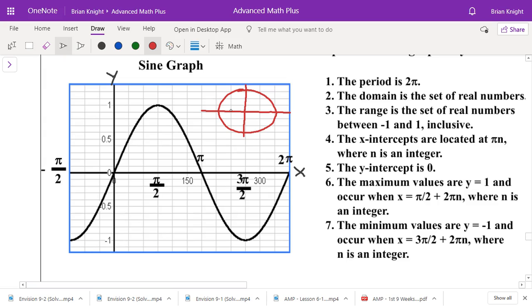So what we have done here is we have taken our circle and cut it, and rolled it out. And this is what happens when you take the sine of whatever angle you're talking about. For example, the sine of 30 degrees, if you notice, you have pi over 2, 3 pi over 2. What is this point right here? Pi. And this one is 2 pi. That's one full circle. Everybody with me?